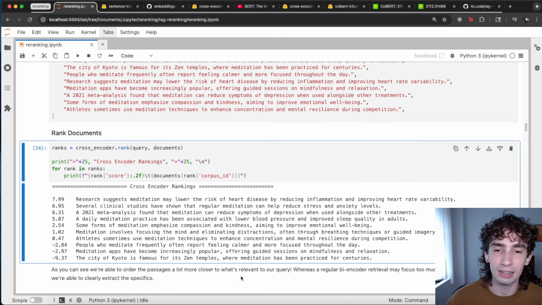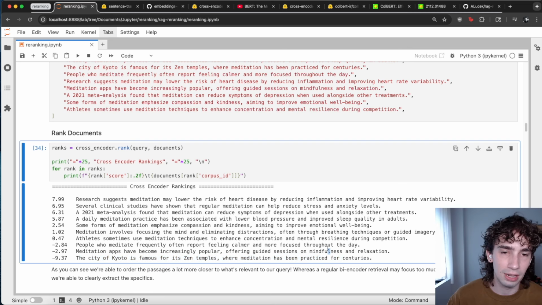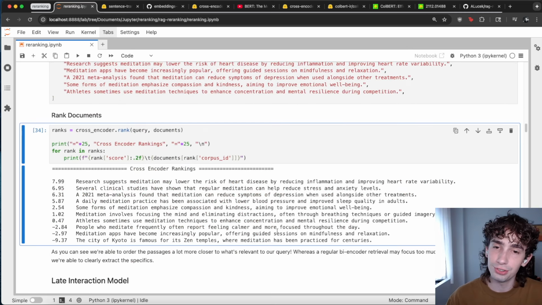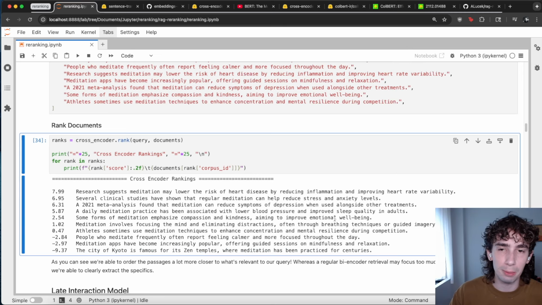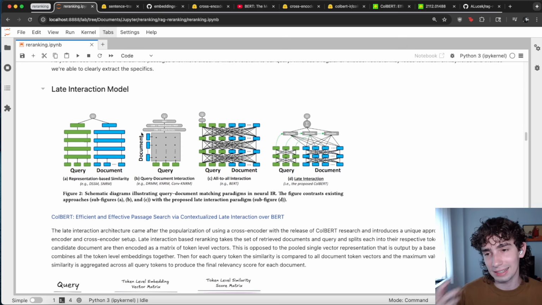The interesting thing here is that naive retrieval might focus a little bit more on things like keywords. So it may surface a document like this last line here and say that it is similar to our query, but our cross-encoder has directly identified that of this retrieved set, it's not actually relevant to answer the question. Hence, you can see some of the benefits now of using a re-ranking setup to better filter your retrieved results that may be similar, yet not relevant to your actual query. And with that, we've covered the first popular approach to re-ranking, using a cross-encoder model as a second stage. Now on to our second form of the video, the late interaction model.